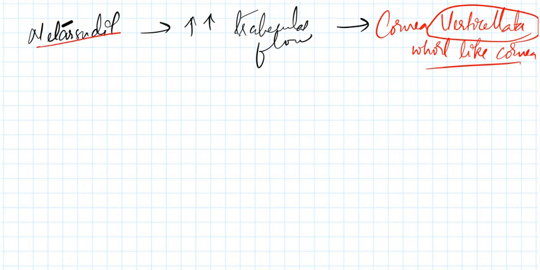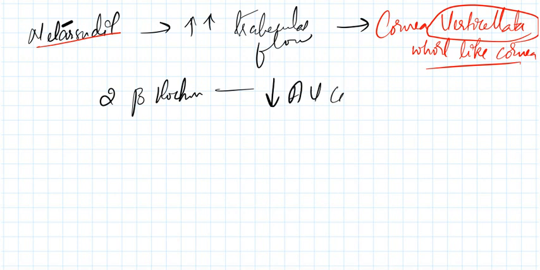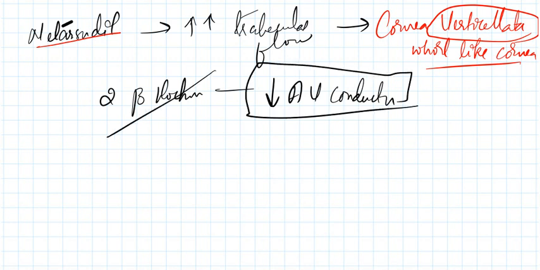Now remember one statement: you should never give 2 beta blockers, even though they are topically administered. You should not give 2 beta blockers at a time. Why? Because it may lead to decrease of AV or atrioventricular conduction. This is the reason you should not give 2 beta blockers at a time in case of glaucoma. Okay, that's it. That's up to glaucoma.